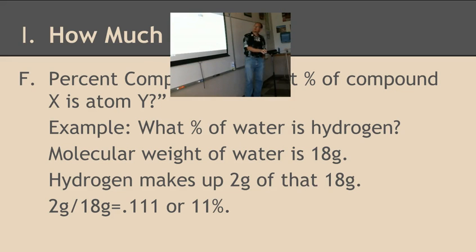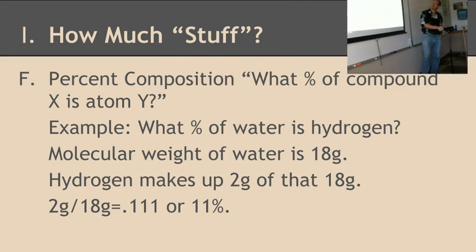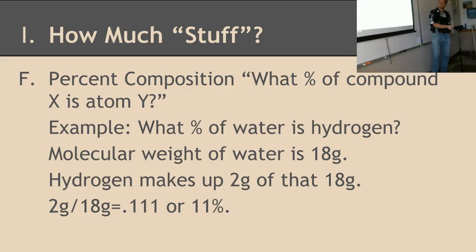Okay. Alrighty, so percent composition. Take a moment and write that down. So percent comp. This is the other concept from this section of the textbook. We're going to be looking at masses and asking how much of this molecule is made up of a particular atom. This molecule has tons of different atoms in it. What percentage by weight is this atom of this compound? So what percentage of compound X is atom Y?